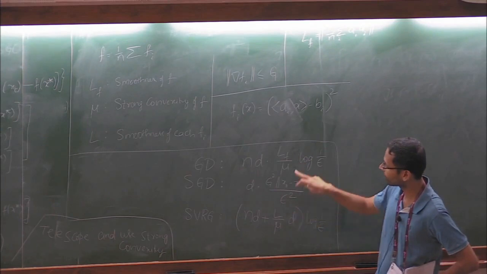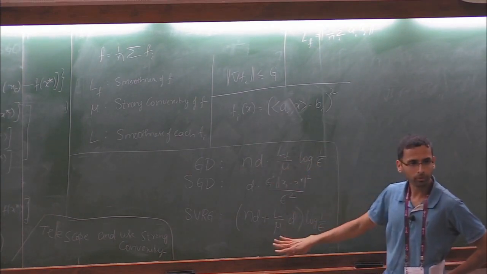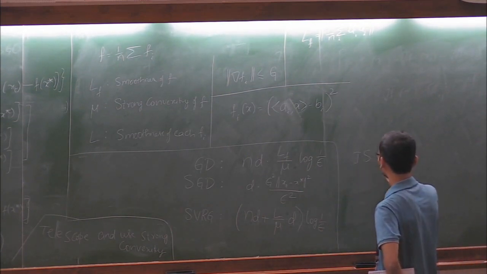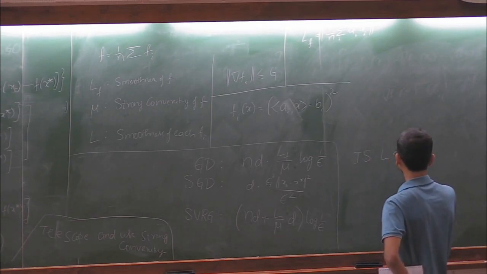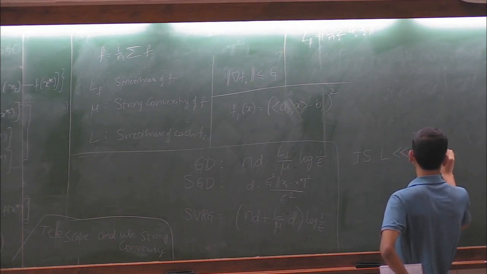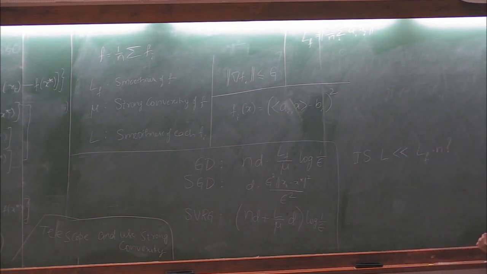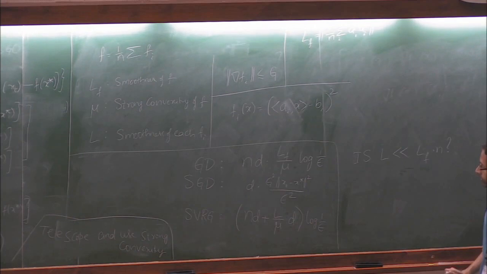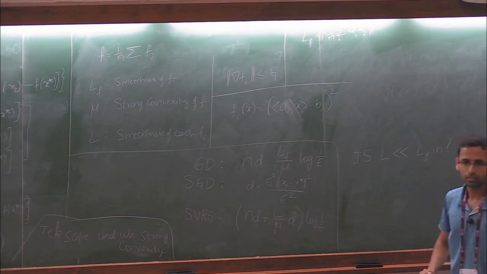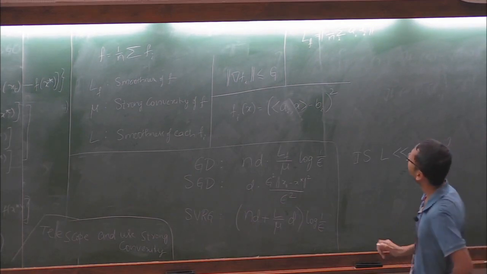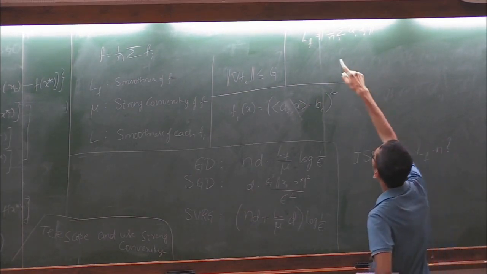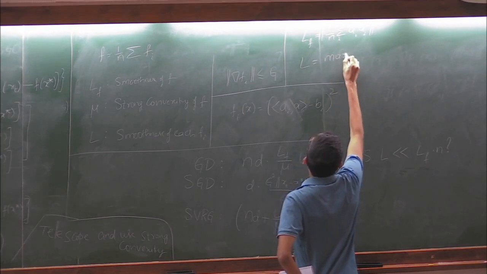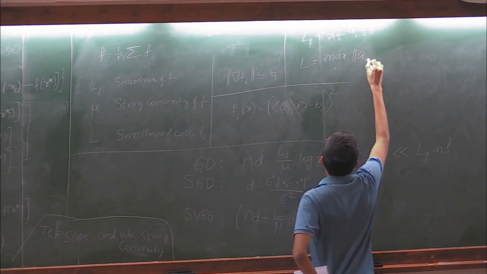So can L be of the same order as Lf times n, in which case this will not be useful, right? So the only question we need to ask is whether L is significantly smaller than Lf times n. Only if this is the case do we get an improved convergence rate compared to this, because L and Lf are actually different. So Lf is just the maximum singular value here, and L is the max over i of norm of ai square.